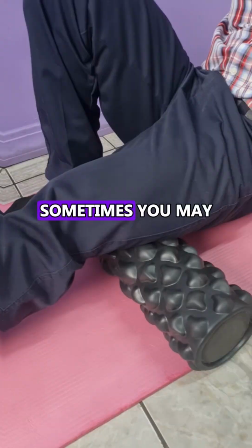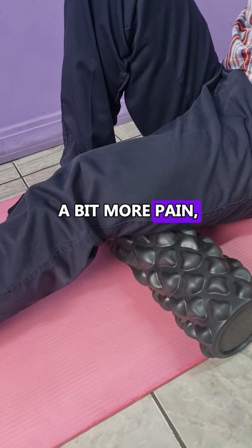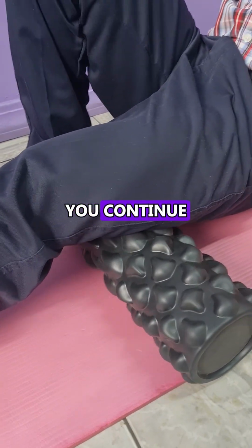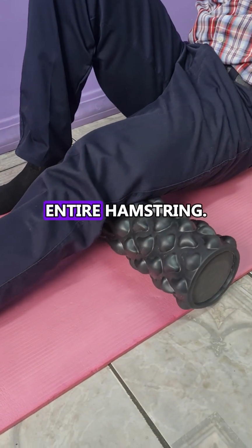Roll the hamstring. Really loosen it. Sometimes you may come across a spot. For example, there you might feel a bit more pain because it might be a bit more tight. You can stay there, do some focal work for about 10 seconds, then you continue. Then you go back to rolling the entire hamstring, loosening the entire hamstring.